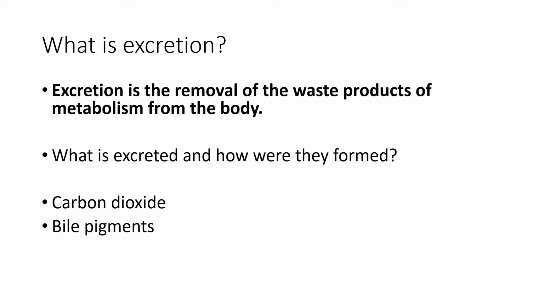But it would be wasteful just to get rid of all of that hemoglobin. So we break those pigments down, we reuse quite a lot of the bits, and then the bits that we can't reuse are excreted as bile pigments. So they are actually excreted via the kidney. So they're excreted kind of, well, actually they're excreted in your poo, sorry. So bile pigments are quite often excreted in poo. Now, that actually has its own proper term. I'll come on to that in a minute.